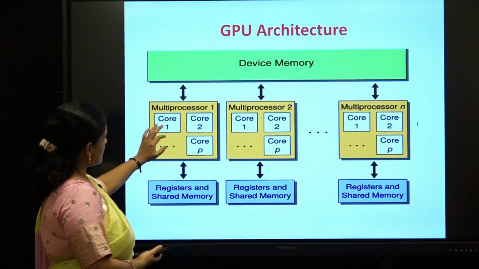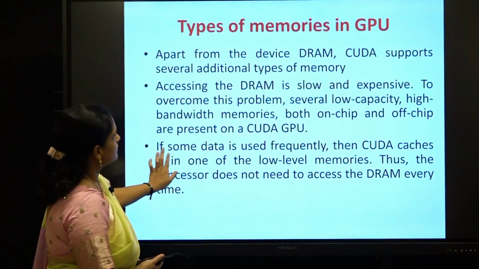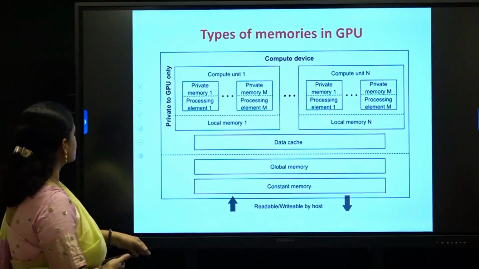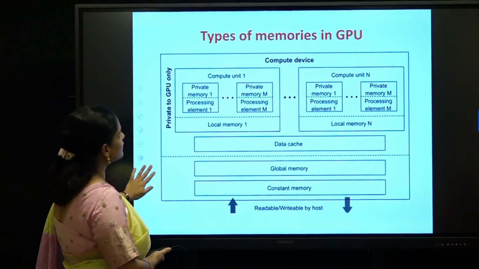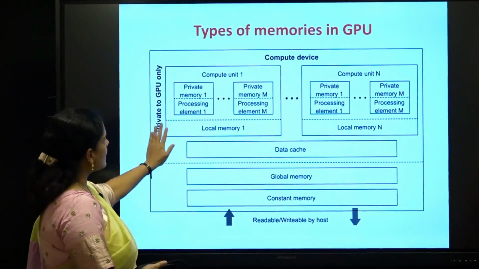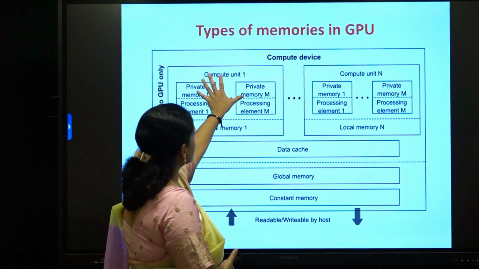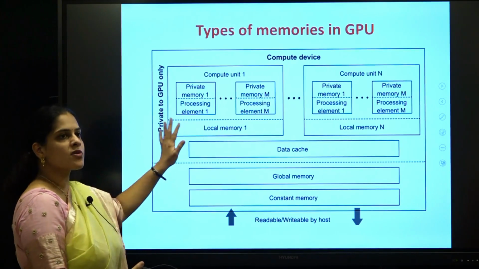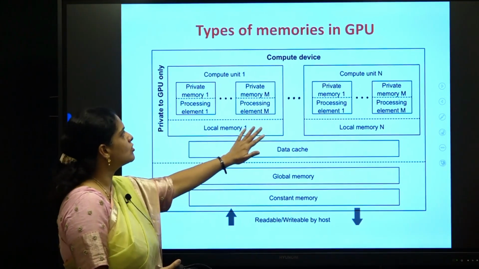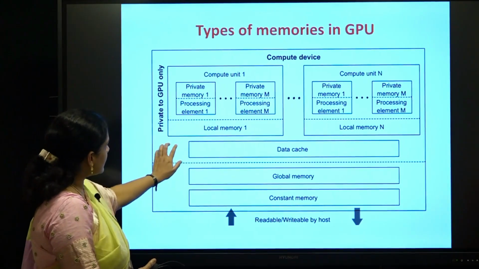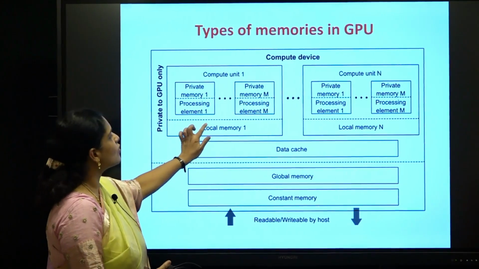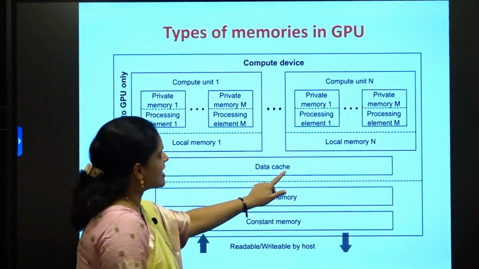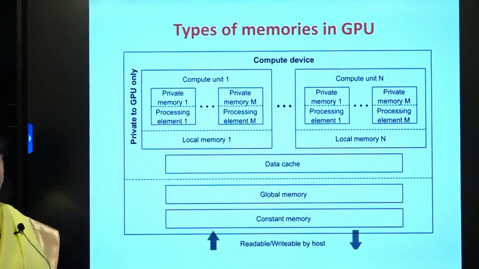Here you will understand it better. This is an architecture of a modern GPU. It contains multiprocessors, this is one multiprocessor, this is one multiprocessor. Like that you will have multiple multiprocessors present inside your GPU. Each and every multiprocessor has its own local memory or shared memory along with a RAM. This is a data cache or a RAM pertaining to that particular GPU.